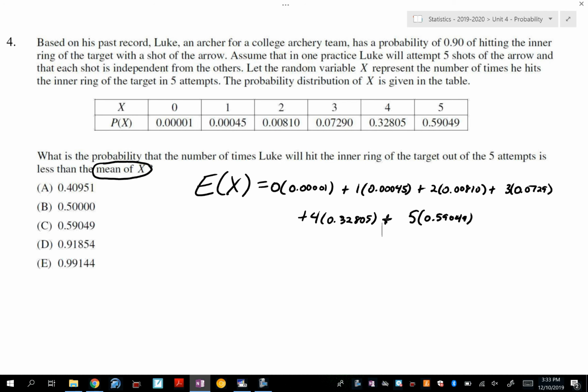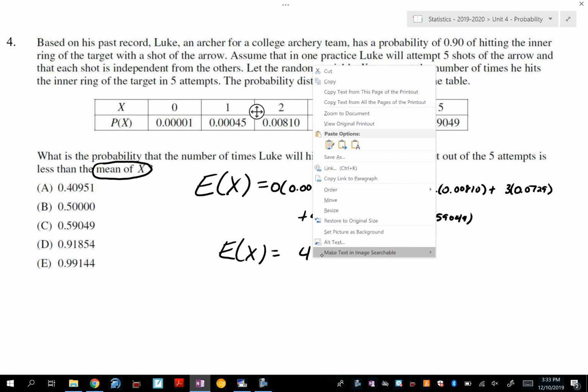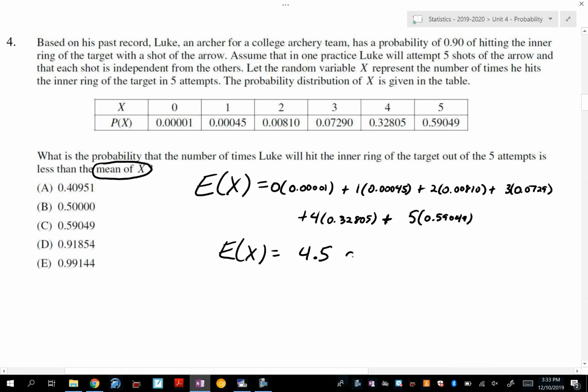The first list, I put the possible values. The second list, I do the likelihood that they're going to happen. The frequency is always in. Right now, I just want the mean. Your calculator will say X bar. Yep, so it would be 4.5. Correct. Now, that's not what the question is asking, but you need this piece of information to answer the question.